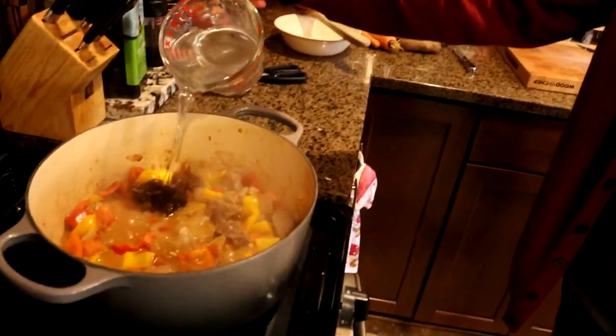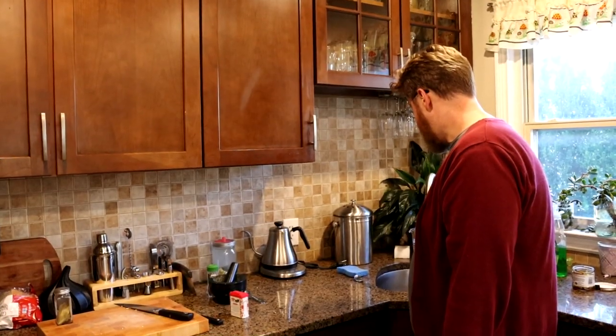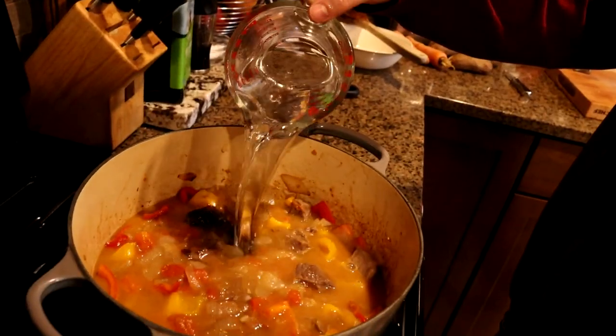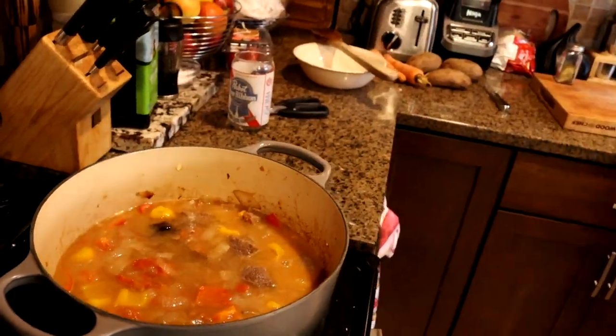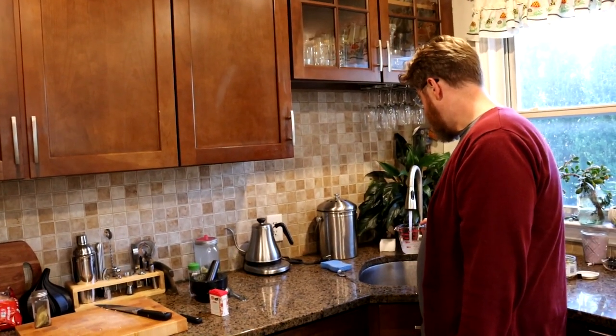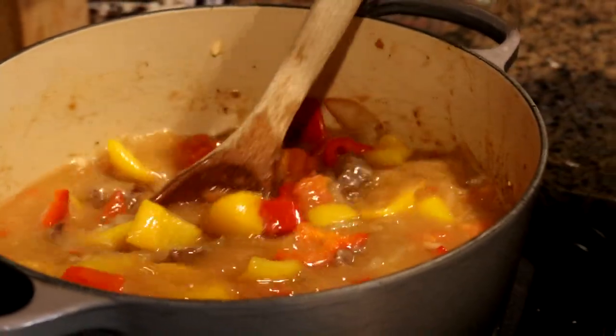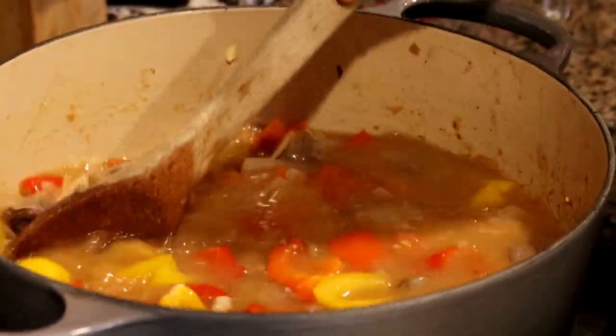And I'm not saying any of that to disparage stock itself. I love stock, I love broth, I make it all the time. But in this context where we have freshly chopped and cooked down vegetables and meat, I really don't think you're gonna notice the flavor of pre-made broth. About 5 cups of water. It'll take a little bit for our paste to dissolve in there.